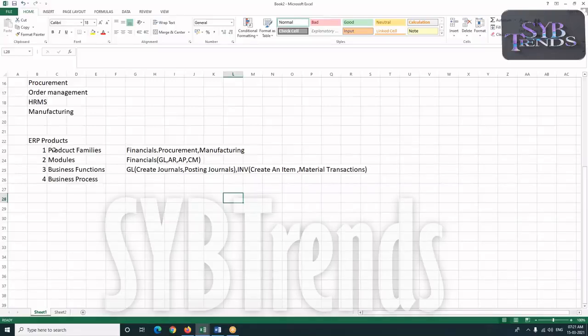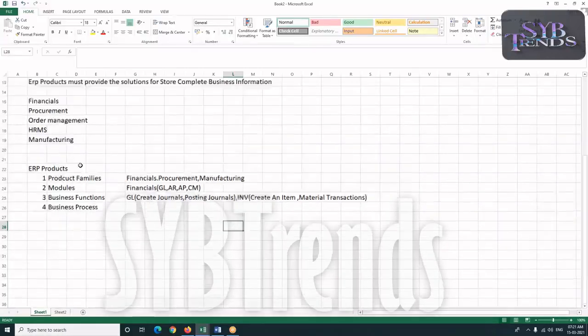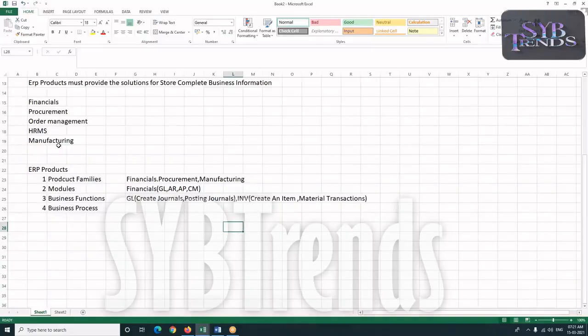So for every ERP product, I have only discussed the procure to pay process. We have several other processes like the sales process, manufacturing process, projects process, and many others. So every ERP should come with its own business processes. Now, how is a client going to decide which ERP is best suited to their business requirements?